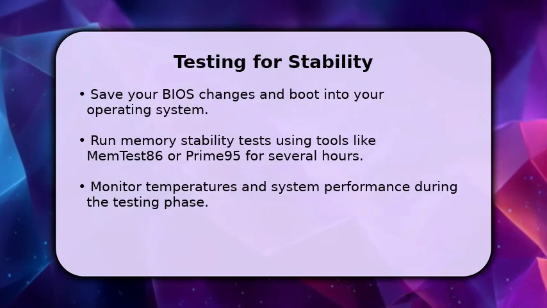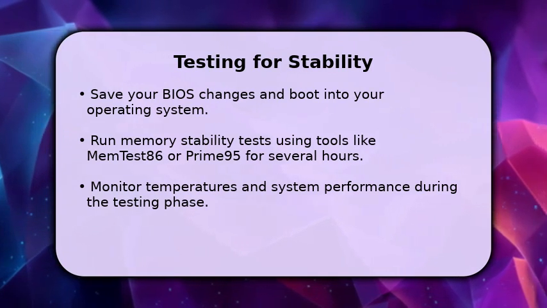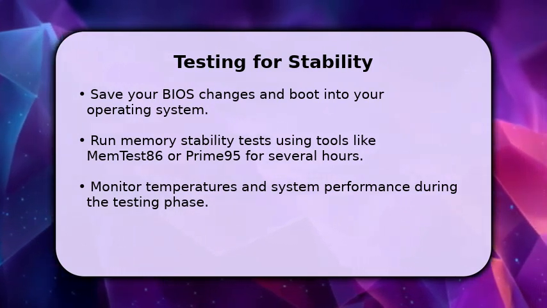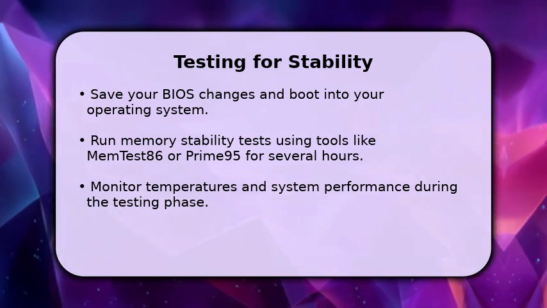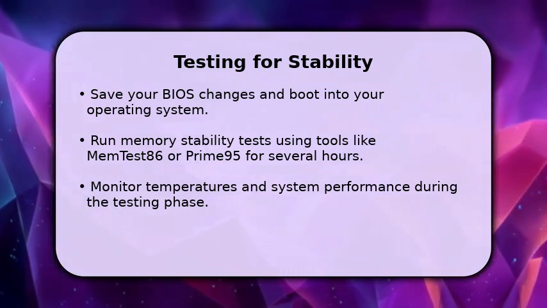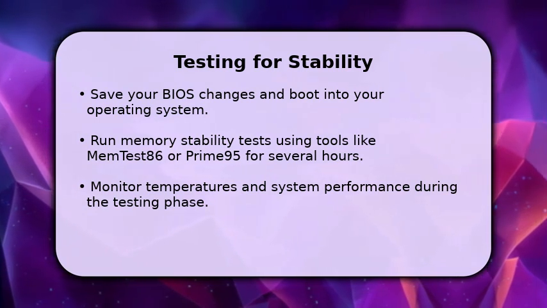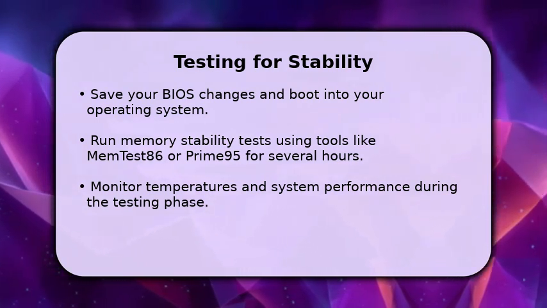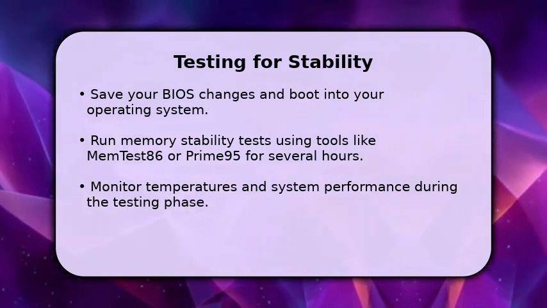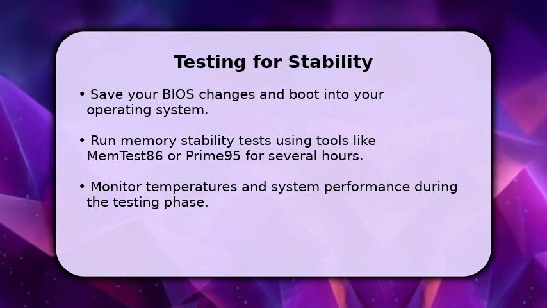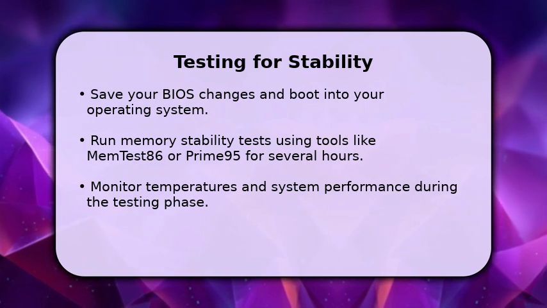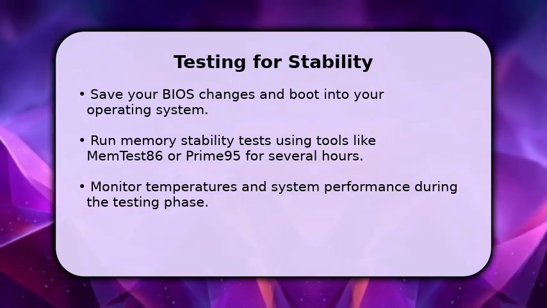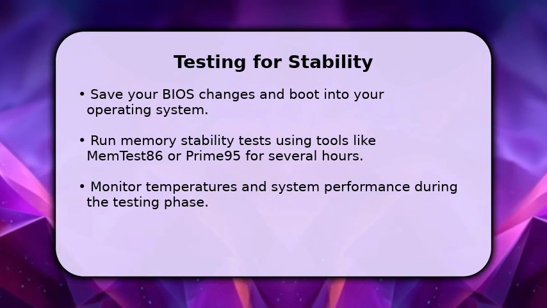After making any changes, save your BIOS settings and boot into your operating system. It's absolutely critical to test for stability. Use memory diagnostic tools like MemTest86 or Prime95 for several hours to ensure your system is stable under load. Pay close attention to temperatures and overall system performance. If you encounter errors or crashes, return to the BIOS and make small adjustments until stability is achieved.